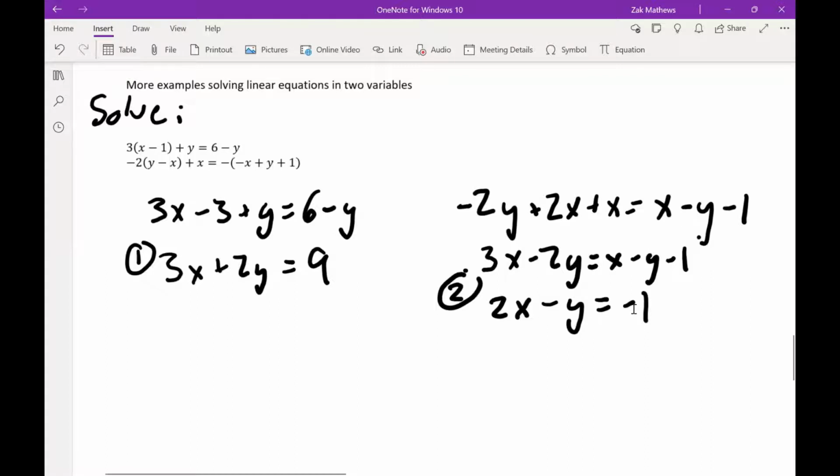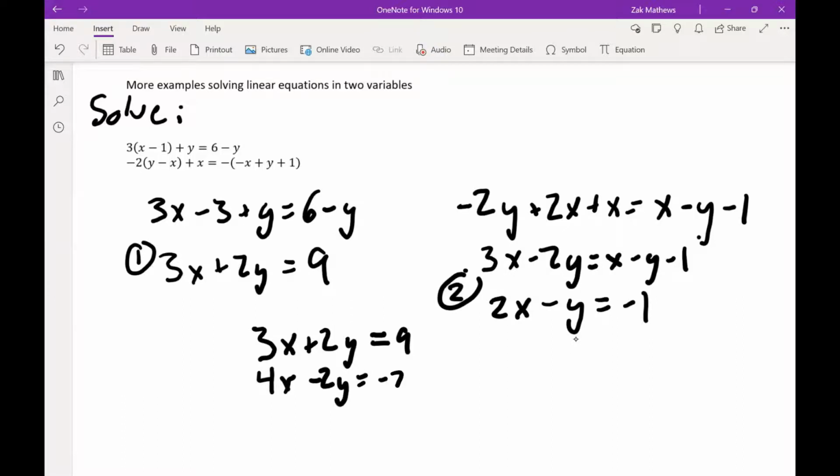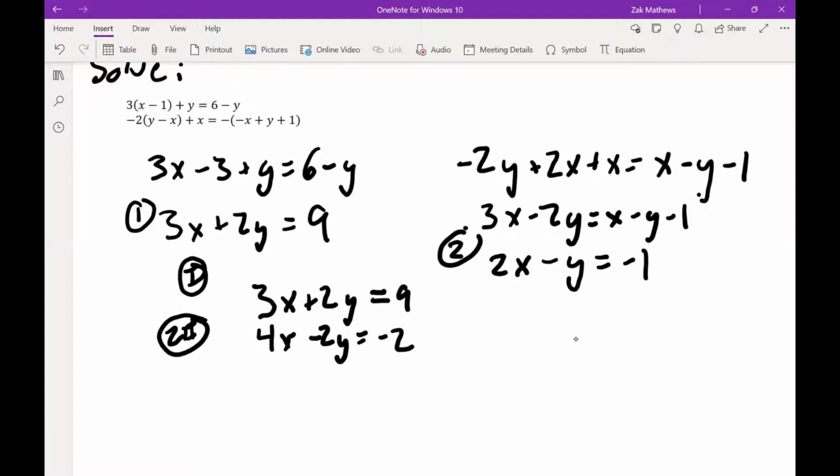So I'm going to multiply the second equation by 2. I'll leave the first equation alone. So I get a 4x minus 2y equals a negative 2. So again, this was my first equation. This was 2 times the second. Now that I have these variables sitting on top of one another, I can add them very easily to get those y's to eliminate. I have 7x is equal to a 7. And so dividing off the 7, I get x is equal to 1.